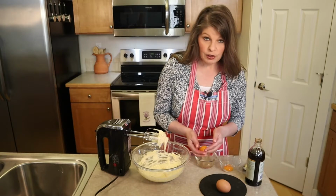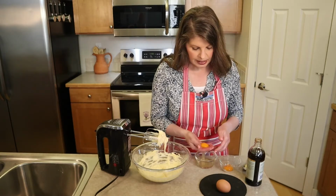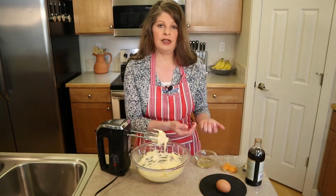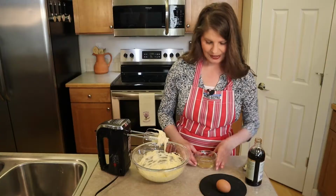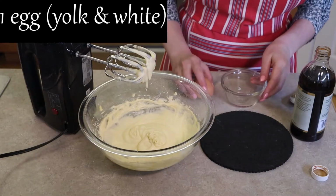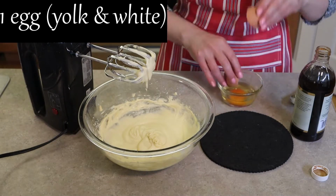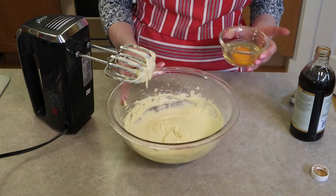We're going to save our 2 egg yolks for another dish, whatever you'd like. You could even put these in an ice tray in the freezer and let them thaw before you need them or use them in a recipe. All right, so egg yolks aside for something else. We're gonna add that second egg white to our butter and give it a quick stir to smooth it all out. We're gonna add in our last egg, and it's going to be the whole egg. Yolk and white. Notice how smooth our batter is getting.